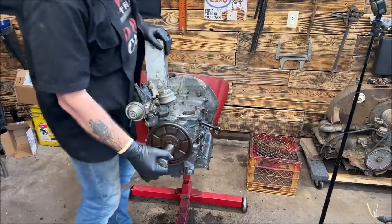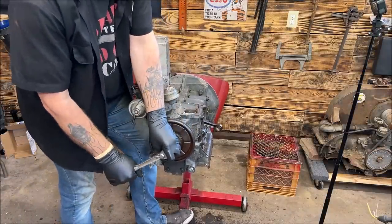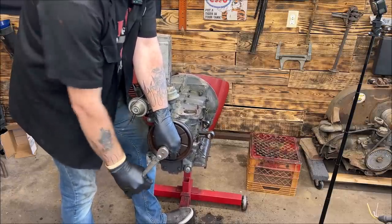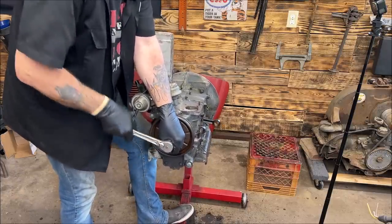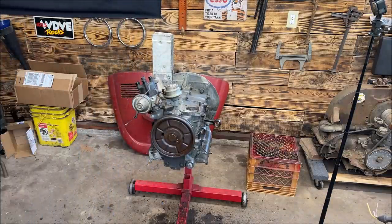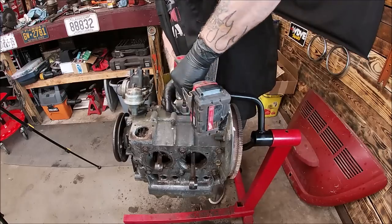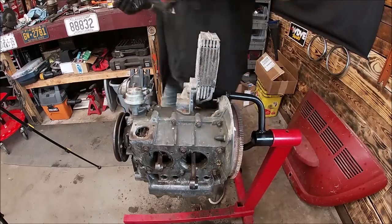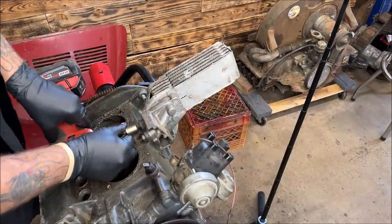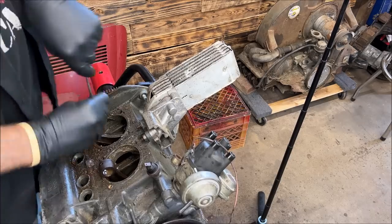Here's a bad bearing or something. Unless it's just froze up a little on the inside, because it's turning, it just feels a little poopy, but it's okay. I'm more concerned about the block and if the crank's cuttable. I don't know if this will fit in there. Yeah, it did. Nice. I doubt I'll be that lucky. Well, maybe. Sometimes we get lucky.